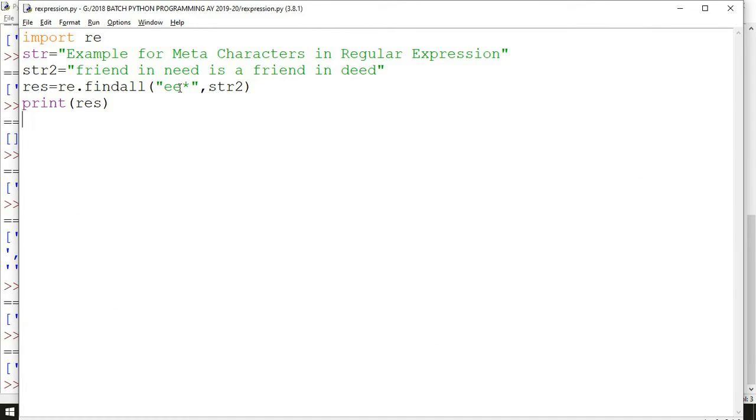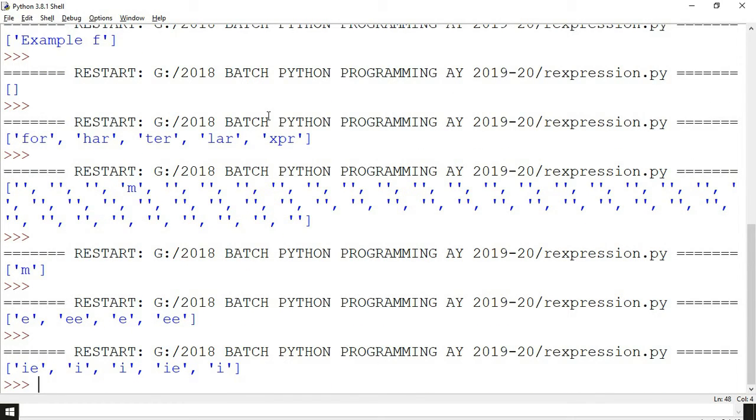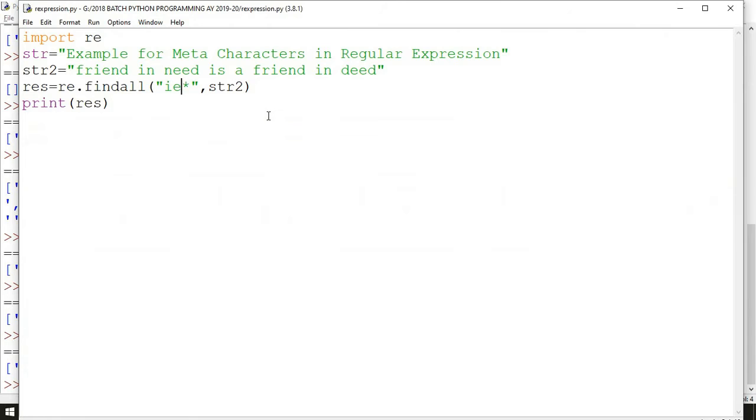So hope you understood this. Okay, see, so I will give you I, e star, right? So I e star. If you execute this one, we got I, because I is fixed here, and the number of occurrences will match only with E. So 0 or more.